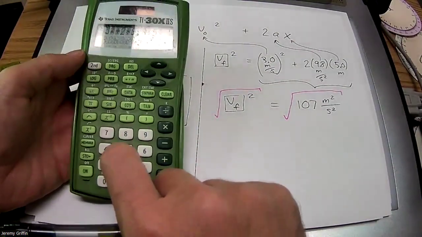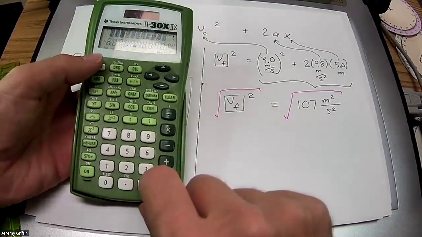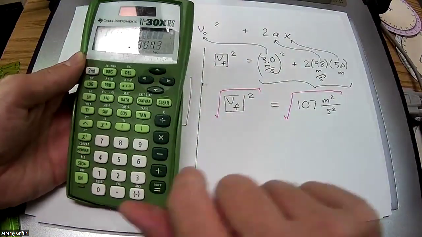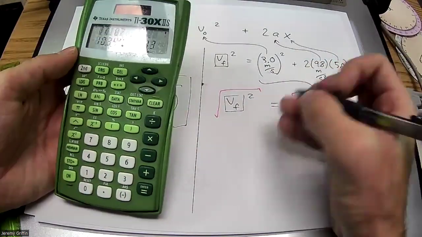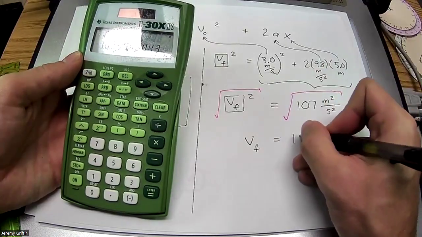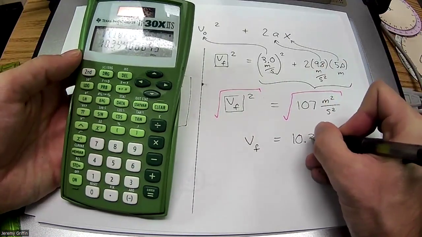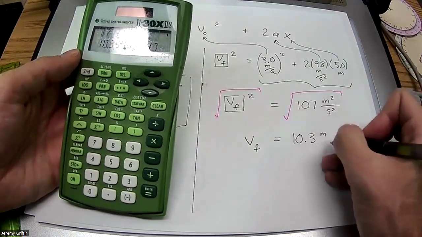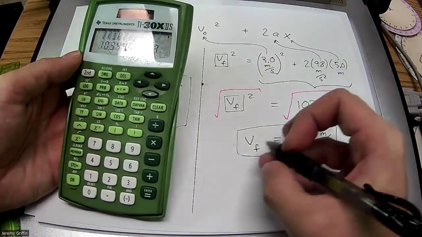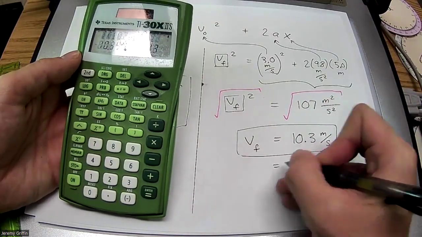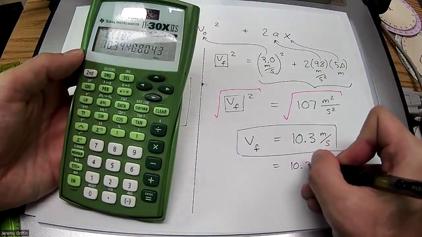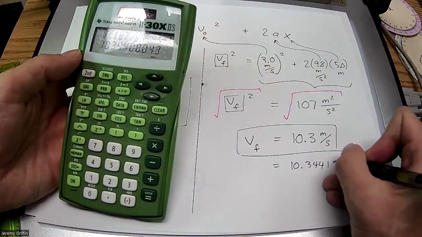Therefore, can I do second square root, second answer? Okay. Well, here, I'll put in 107. So the crash velocity, how fast it's slamming into the ground, is 10.3, I'll call it. And then the unit also gets square rooted. That gives me meters per second. You know what, too, right beneath that, a bunch of extra digits. It's really more like 10.3441 meters per second.